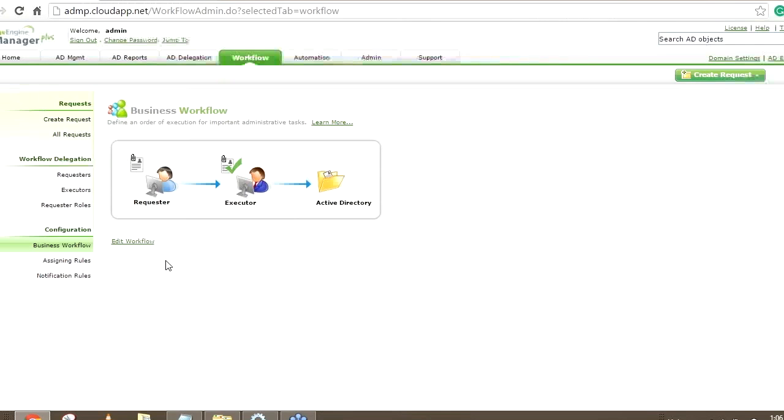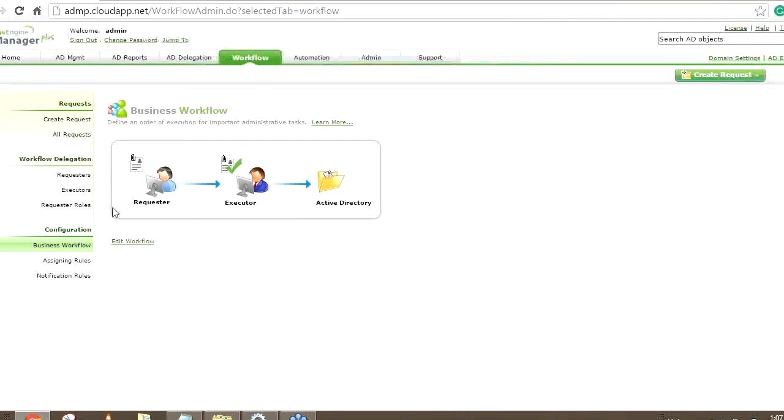It would be nice if you give the HR a web form that they can fill in and then raise a request for user creation. Using the workflow within ADManager Plus, you will be able to achieve that. You will be able to grant or delegate a customized layout for the HR department so that they log in to the application and just fill in basic information like the first name of the user account, last name, and then the password, and then they hit create request.